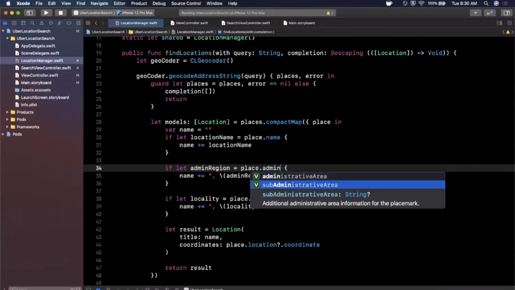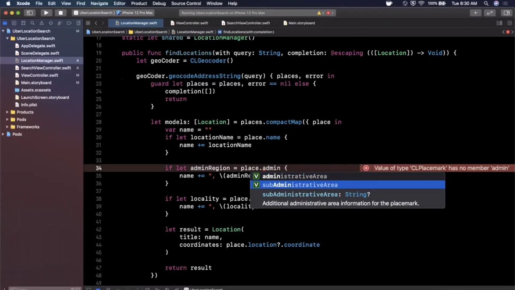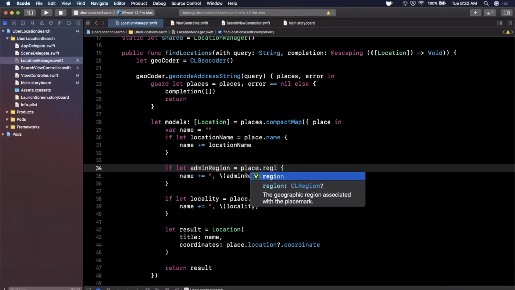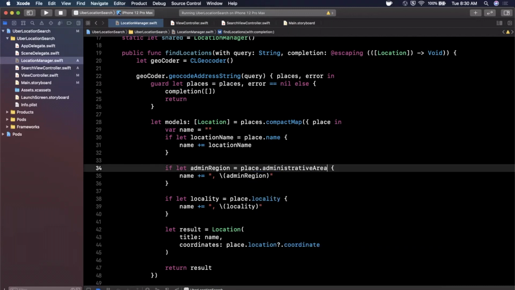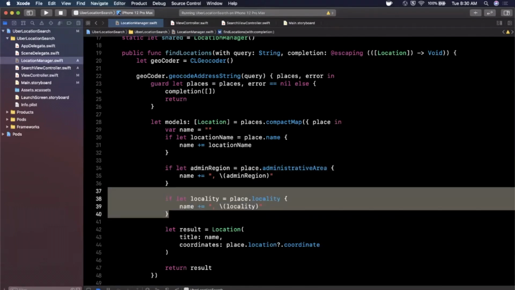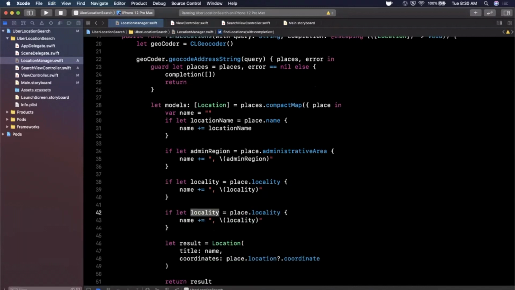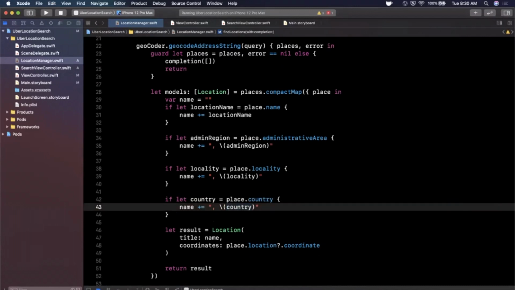And here we're going to want administrative area and not region. I could have sworn it was region. Looks like we have a CLRegion, so I'm just going to use the administrative area instead. And then finally, let me tack on the country here. We'll see if the string is formatted correctly, but I believe it should be. So we'll say country is country, and we're going to tack on the country.